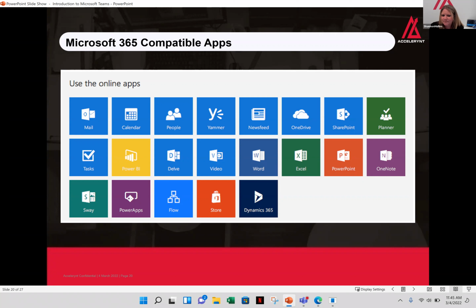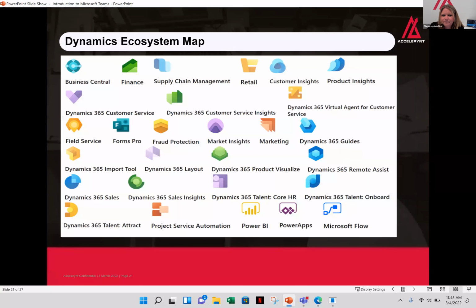We've got Teams within Power Apps and Power Automate, where we can create apps based on Teams or apps for Teams. We can also create automation with Teams, like bots and automation around customer service. So there's a lot of different options out there in the Microsoft stack alone of what's available with Teams.